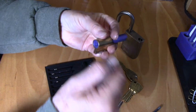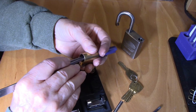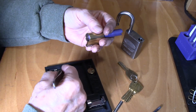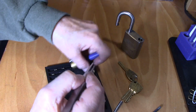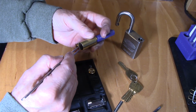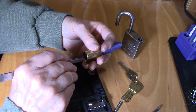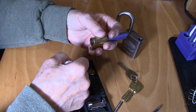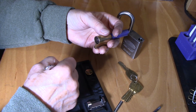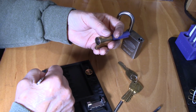Okay, here's the front. Very nice long spool. Long spring. Whoa, there's another long one. That one shot straight out of there. Whoa. Don't be needing to lose these, do I?